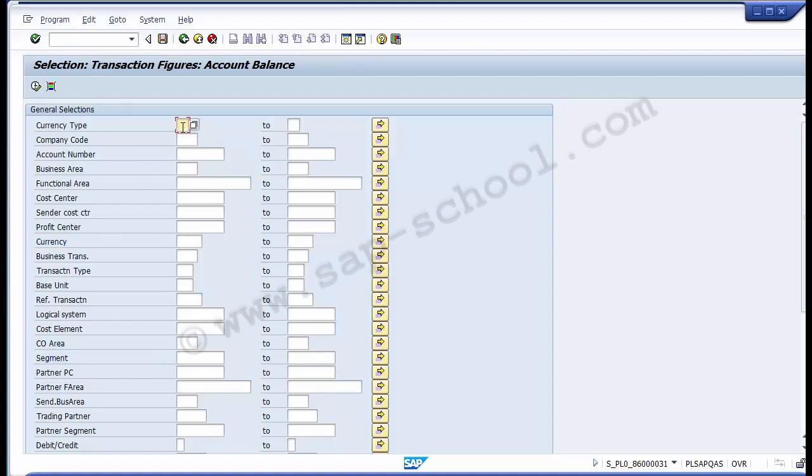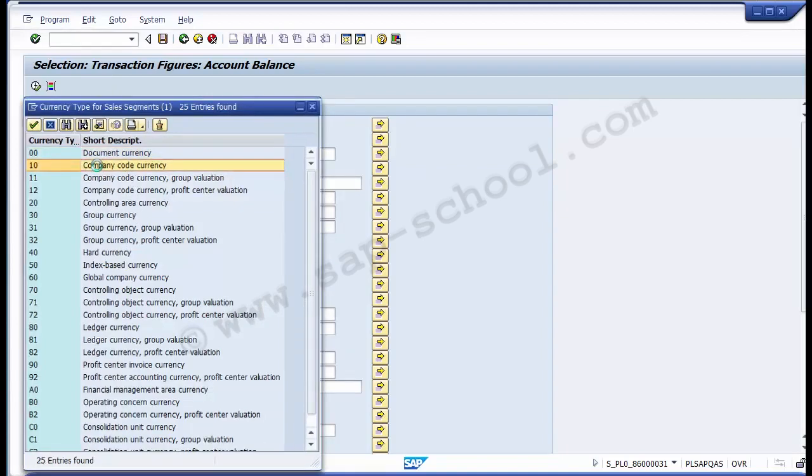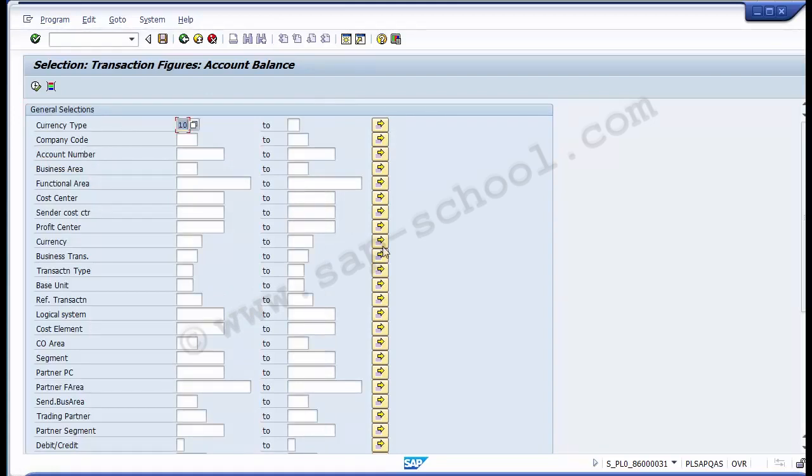Now moving on to run this report, first of all you need to select the currency type. If you see the list of options, press F4 on the keyboard, it shows you the list of options. In normal cases we usually take the company code currency as default for currency type.